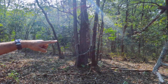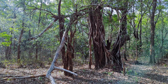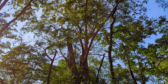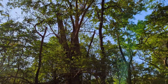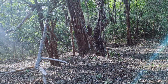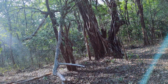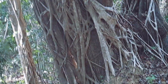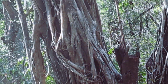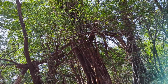The tree which is next to us is a very good example of a parasite. Many times birds feed on fig trees, and they land on trees like this, where they leave their droppings. If the fig gets a very good atmosphere, it starts growing on the tree itself. Initially it will suck the nutrition from the main tree, and it will spread its roots and try to reach the ground. Once it reaches the ground it will suck the nutrition from the ground as well as from the main tree. So eventually the fig grows, and the main tree dies, and whatever you are seeing is a fig tree.